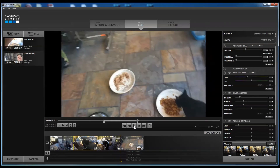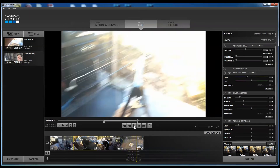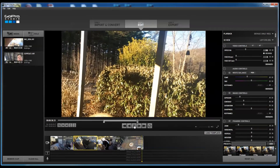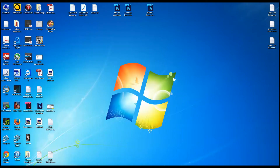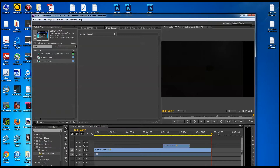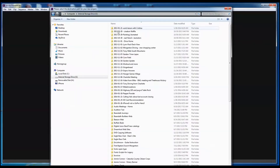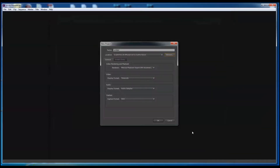How am I going to synchronize that audio? I don't know if I want to use the audio outside like that. Probably the way I'm going to do it — this is a harder thing to do in GoPro Studio — let's do a file save on this and I'm going to go back to my trusty Premiere Pro. I'm going to try to get that into a format where you can see it on screen. I'm going to open a new project in Premiere Pro and show you how much easier it is if you have it. I'll call this 'iPhone GoPro.'